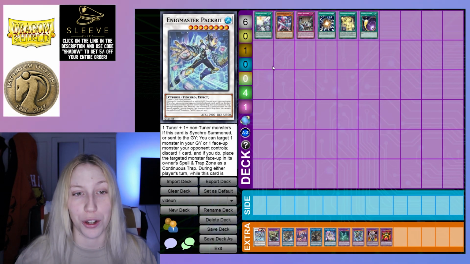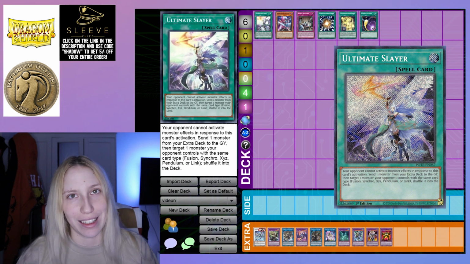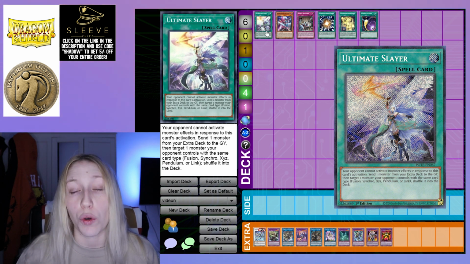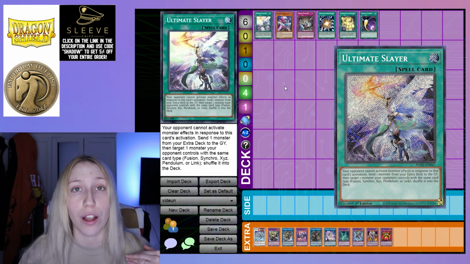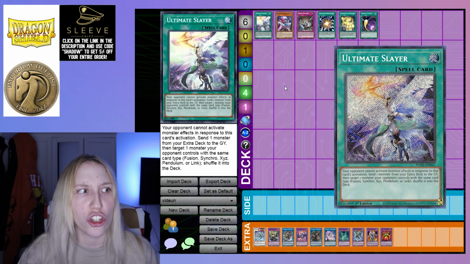The first card I wanted to talk about is actually Ultimate Slayer. It's a little specific, I get that. Not every single deck is able to run it, but still, if you're dedicated to running it and you have the space to do it, I think it's going to be a really, really good card moving forward. There are a lot of insane targets for Ultimate Slayer, so you're able to counter pretty much everything.